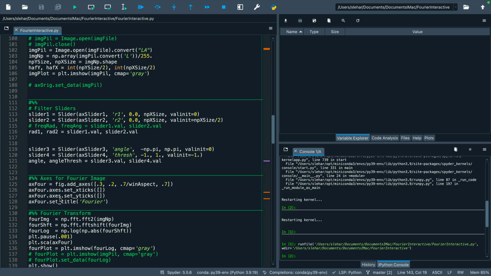Okay, so back to the filters sliders. The valinit here for slider 1 will make that 92. And then the init val, we'll just call that 142.